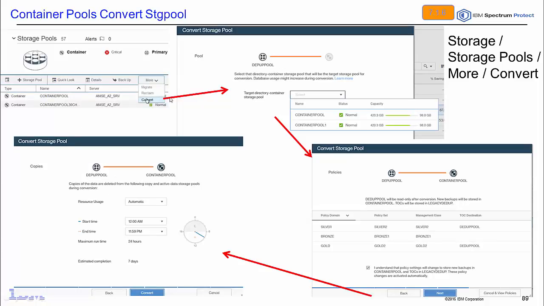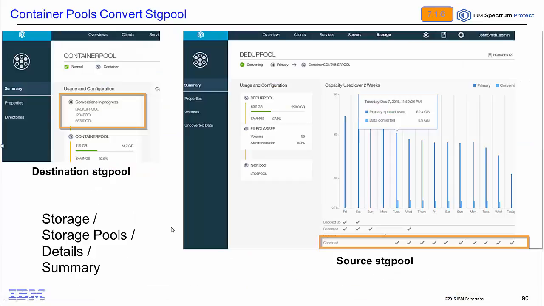Inside of the Operations Center, when you do this convert storage pool, you will be prompted for the storage pool you want to convert and where you want to convert it to. You'll be prompted to set up the conversion schedule. Inside of the Operations Center panels, you'll be able to see both your destination storage pool as well as your source storage pool. The destination storage pool will show if a conversion is in process.